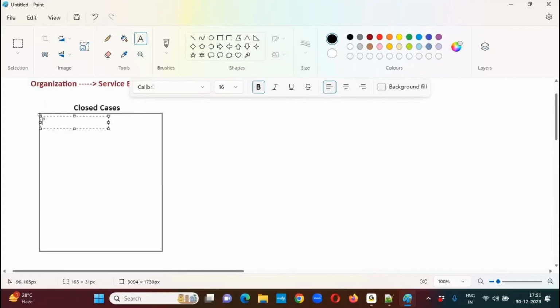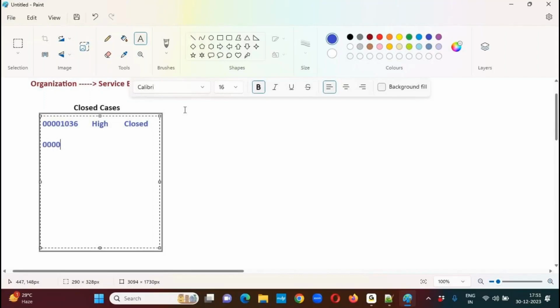Whatever cases we have closed, all those case details I'm representing here. Like the first case, 00001036. This case has high priority. I have closed this case, so the status of the case is closed. We have completed it.